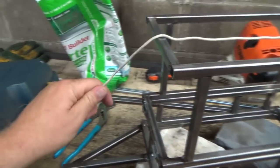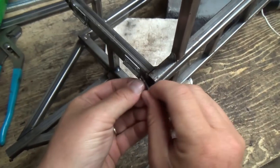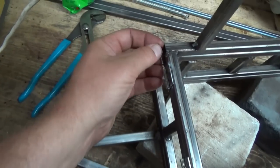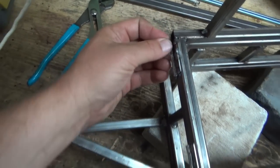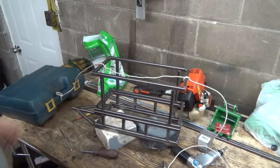Kind of like that. Now we don't have our bearing surface. Oh crap, I don't have my pins in here now either. I took my pins out. Okay, those are going to need a little hammering. Hang on. Okay, let's give this a shot here now.